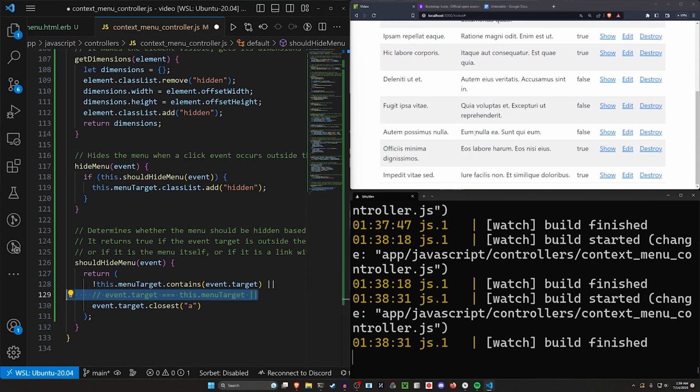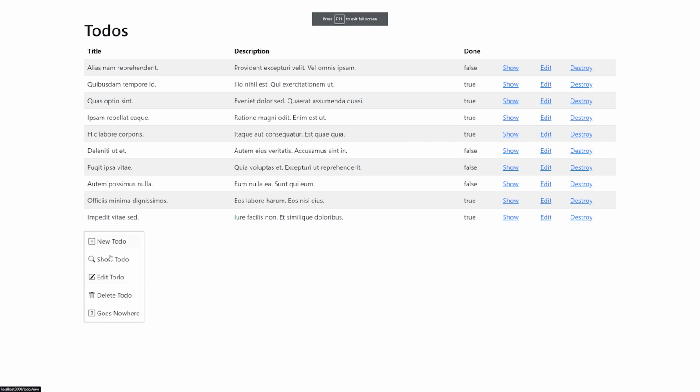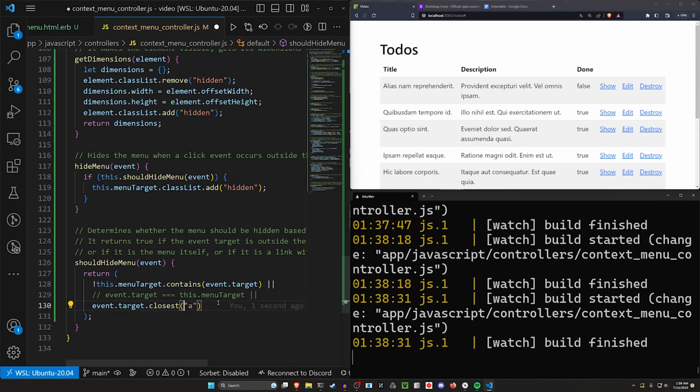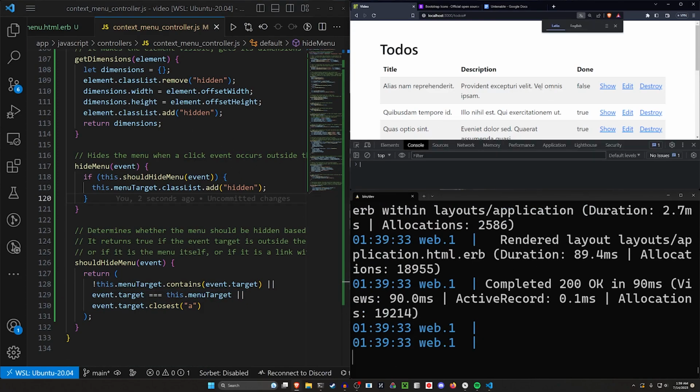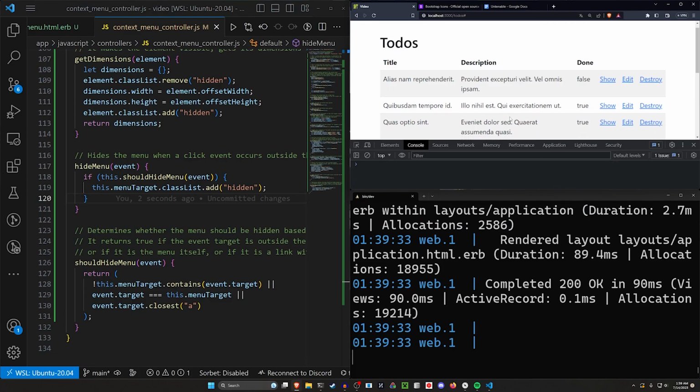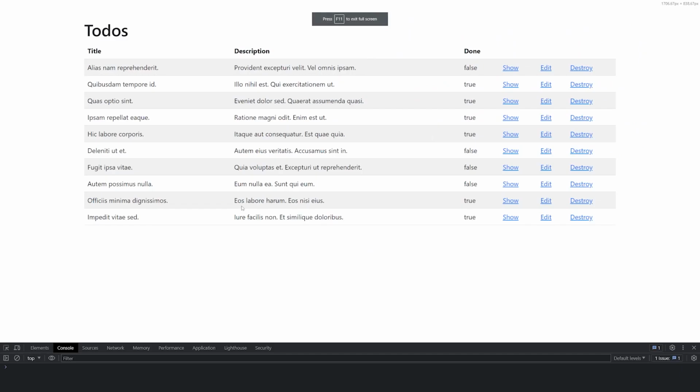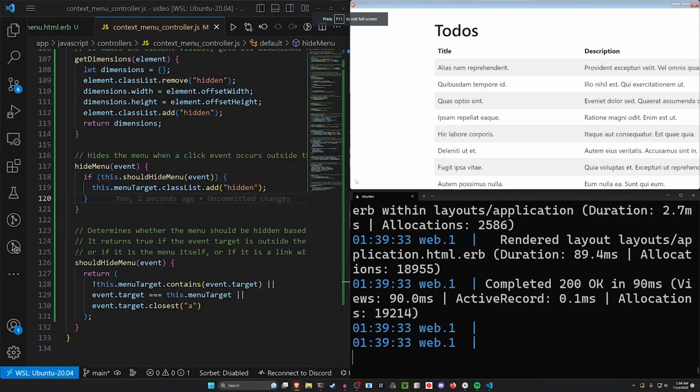Then you can also set it so that if you're clicking on a link itself, it will close this, which is what this A is right here. I'm going to go ahead and leave all of these. At this point, the JavaScript is completed. I'm going to hit Control-Shift-I after refreshing to make sure there's no errors. If I hit F11, I don't see the context menu down here.